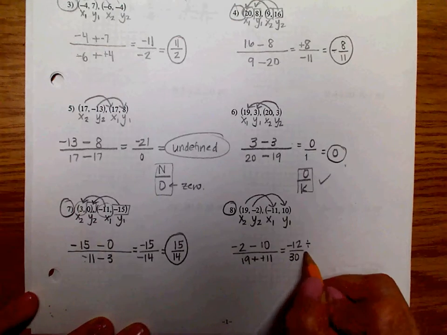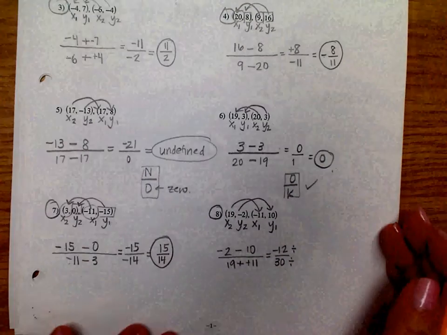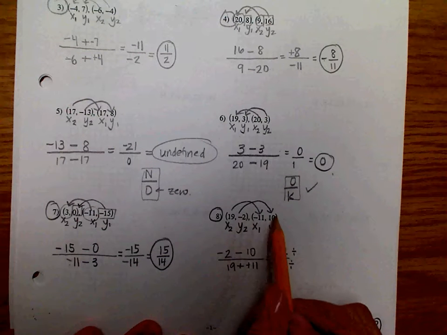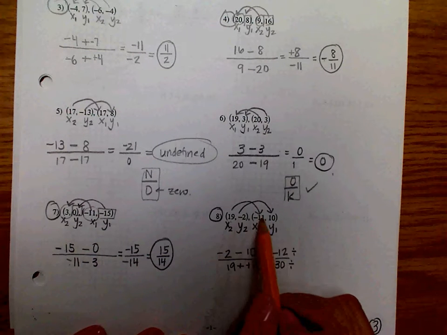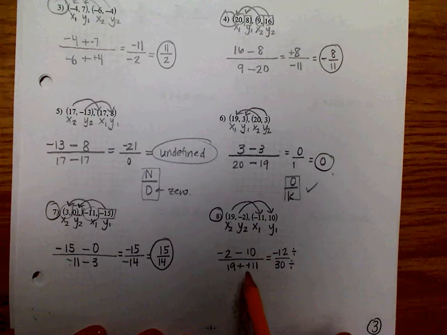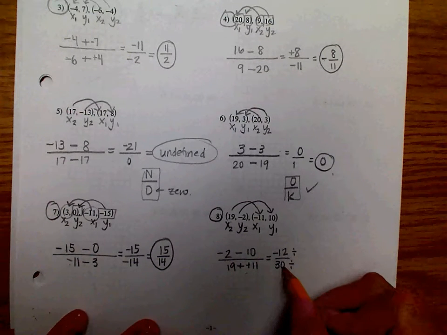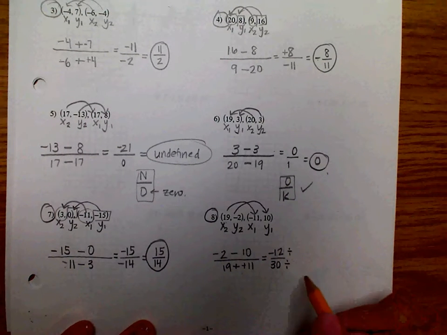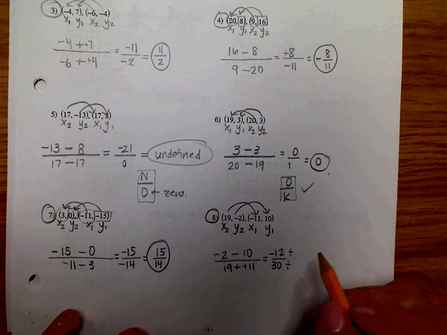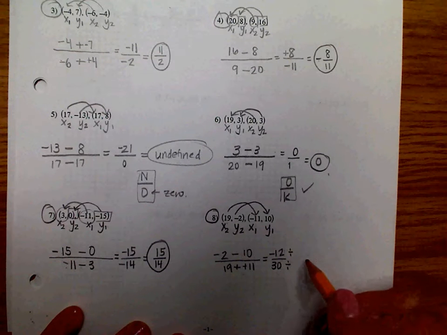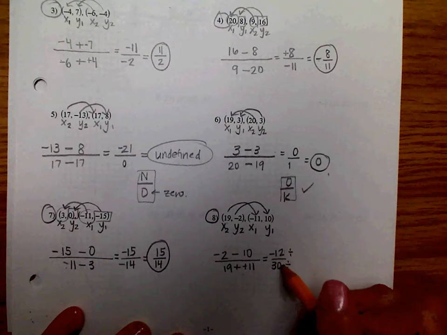Now this can be simplified. Finally, I'm glad that there's something you have to simplify, but let me double check. Let's see, negative 2 minus 10, yep. 19 minus a negative 11, which becomes double, which is a positive, so yeah. And now this is where we've done this in ELT, where you look for the greatest common factor. So if you want to start with 2, you know that both of them are divisible by 2, you can go for that. In fact, if I think about, well, 3 goes into it.